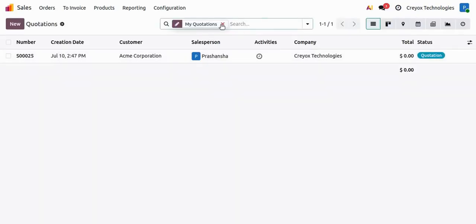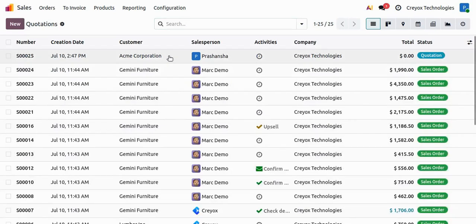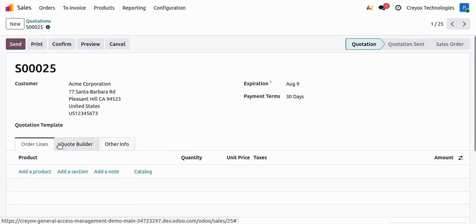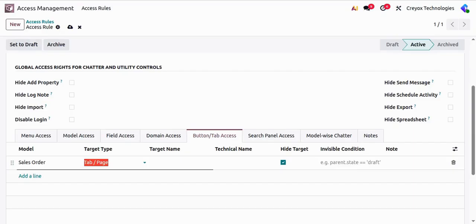If I'm opening a sale order and this tab is Quote Builder, I want to hide this tab, so I copy this label and add it in the target name, Quote Builder, then hide target, and I will save the changes.